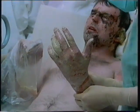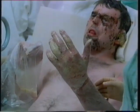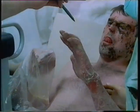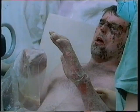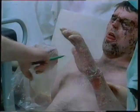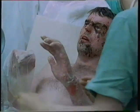Will I have to have a skin graft done to this hand? You'll need some skin graft done to that hand, yes. Look at the back of those fingers where it's deeper, that yellow. And we've got that dead stuff away. We've got to resurface that for you. On the front, it's starting to heal, but there's still some areas, I think, that might need some new skin put on. As long as you can sort my eyes and my hands out, I don't care what you do. Those are first on the list. My eyes and my hands. That's right. You've got your priorities right.